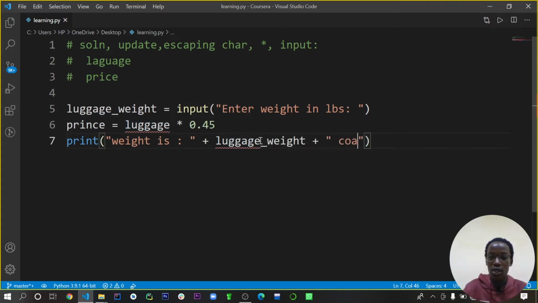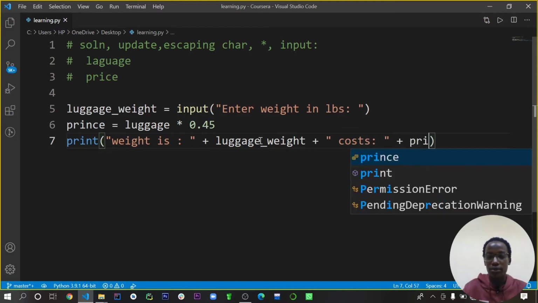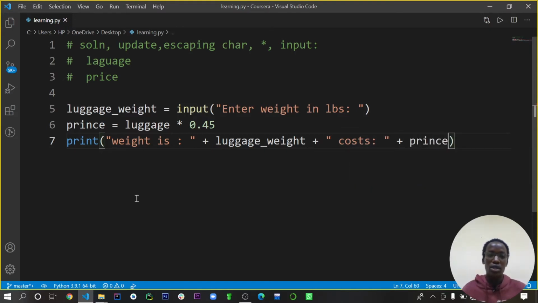Let's say cost. So the cost of the amount. Then we're going to add now the price. Now, this print, sorry, we are working with price, not prints. So when we run this, I'm not sure things are gonna work. I want to figure it out.